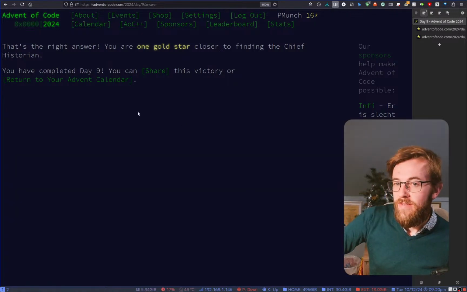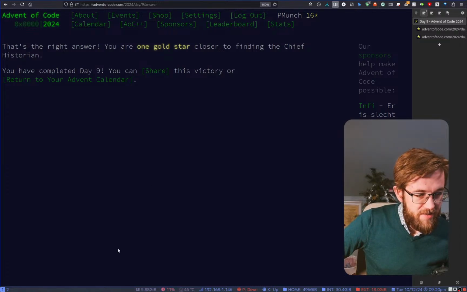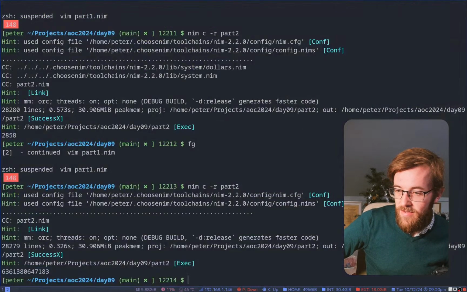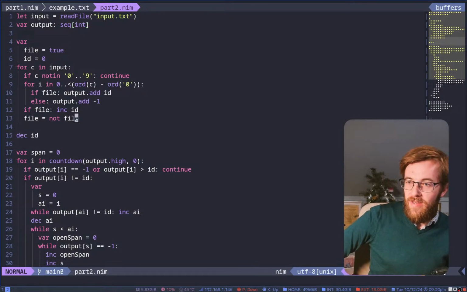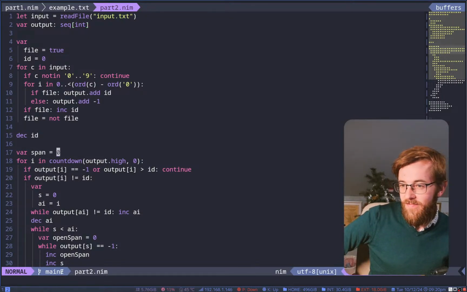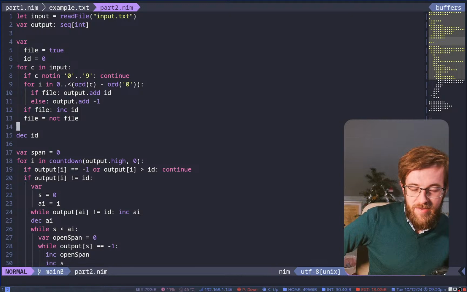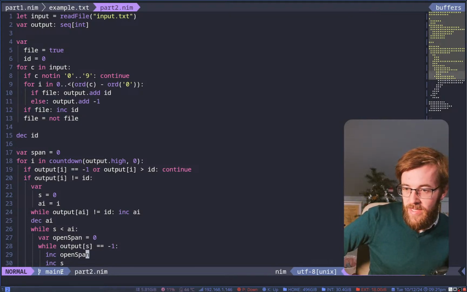Okay. So that one was also pretty easy. Interesting. So yeah, ugly code. I didn't think we were going to be able to fill the memory with the files.